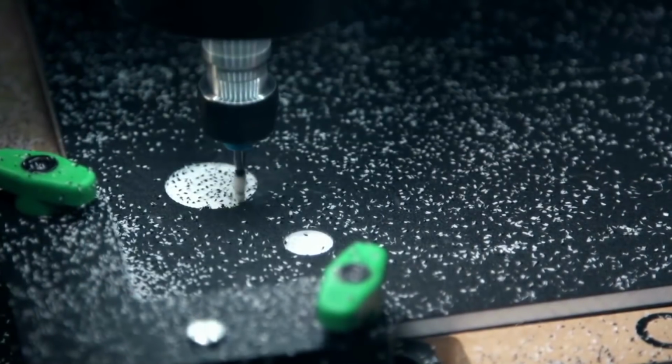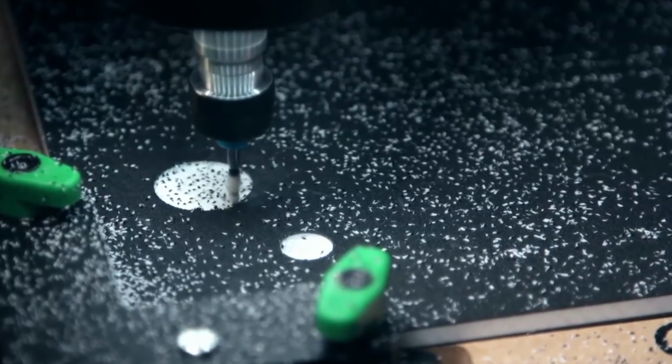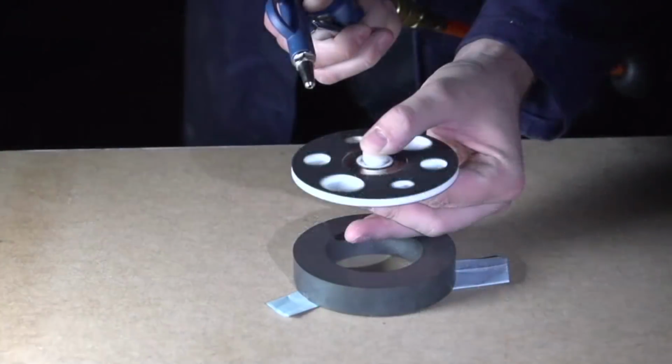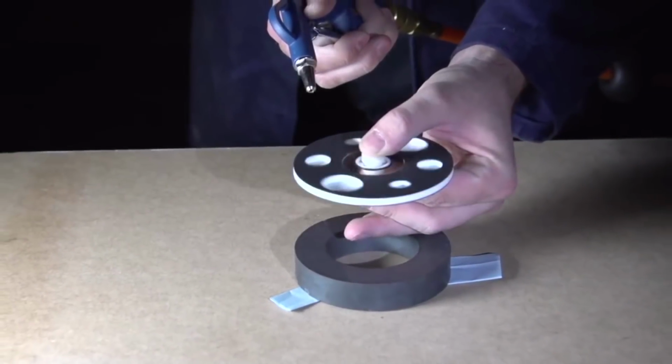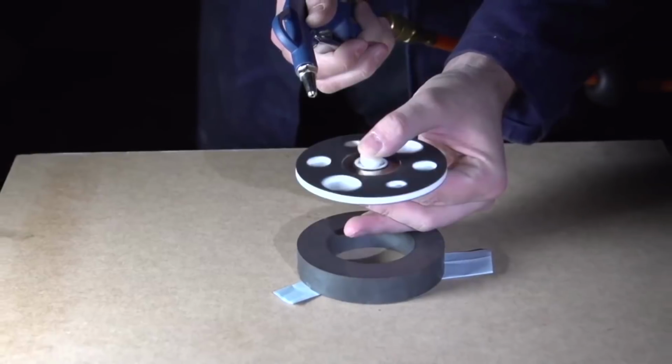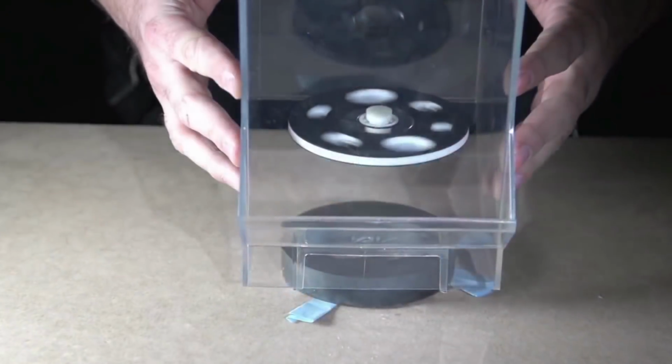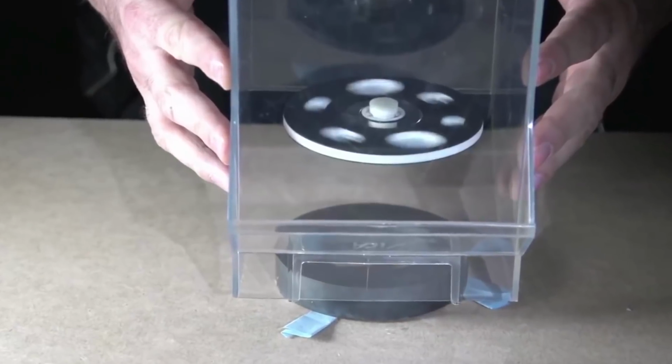It's cool to watch the creation of the device though, and then yet again he brings out an air compressor to help get the desired speed. Remarkably, he actually gets it to work and float for quite a while. Whether this is real or fake, I don't have the knowledge of physics or fidget spinners to tell you, but he does put a box over it to prove that there's no string. Impressive.